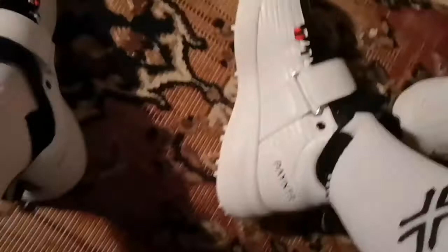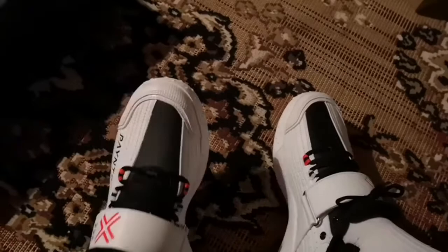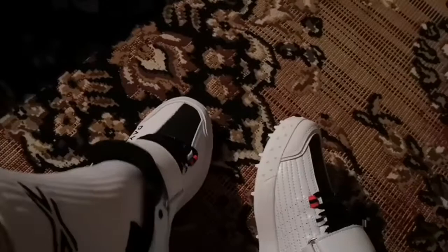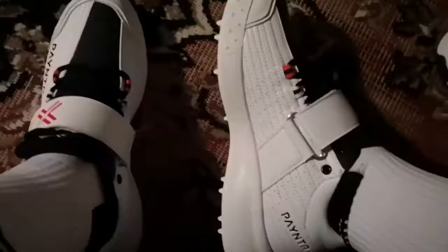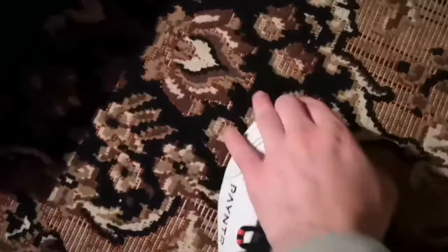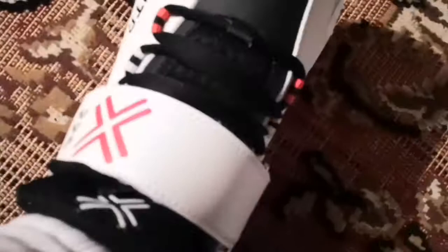Once again they're a nice wide fit for me with my wide feet. They feel decent, well supported. I'll try them with the spikes in for the games and see how we get on. They're feeling solid. There are the batting ones and here are the bowling ones - they just look really smart, that clean black and white design. That front section is not going to get worn away quickly hopefully, because my front foot drags and it wrecks the front of shoes. The strap is really thick, that's great - keeps my foot locked in. This looks brilliant - we'll see how they go at the weekend when I'll report back my abject failures.